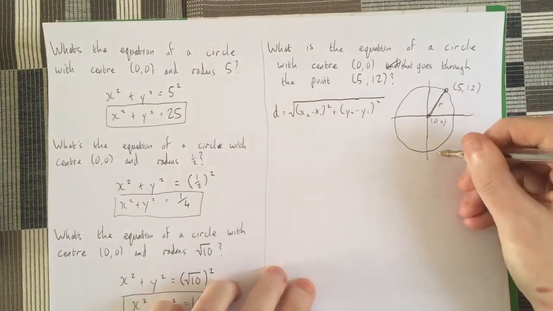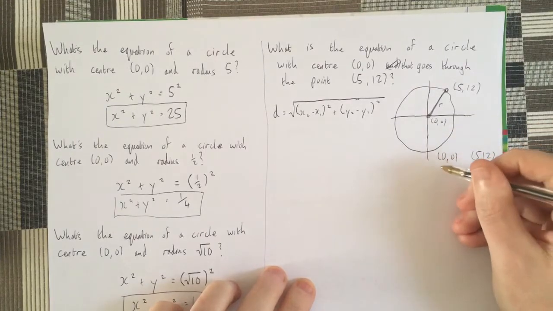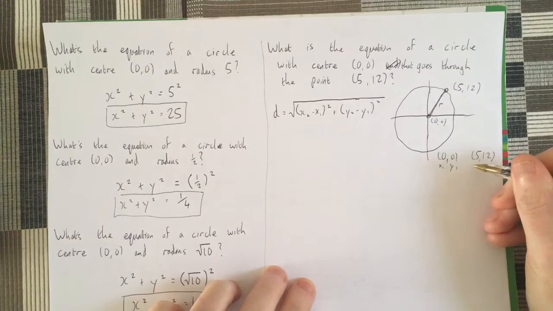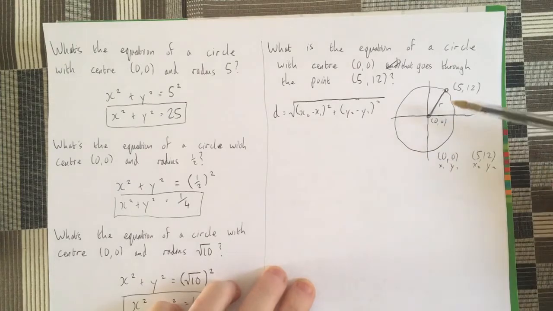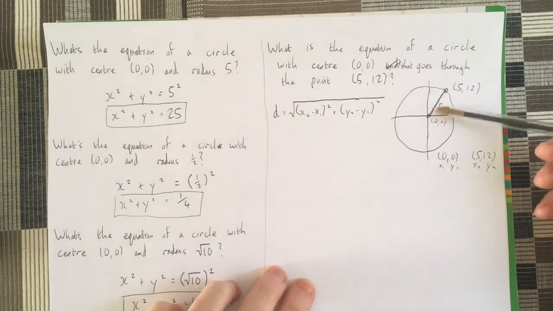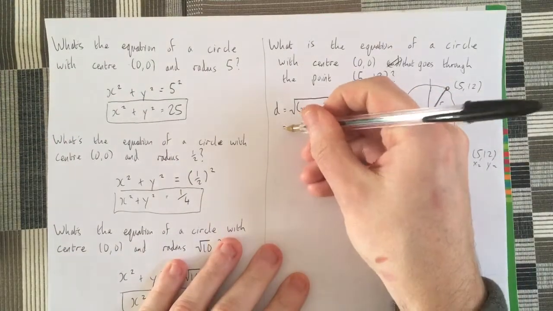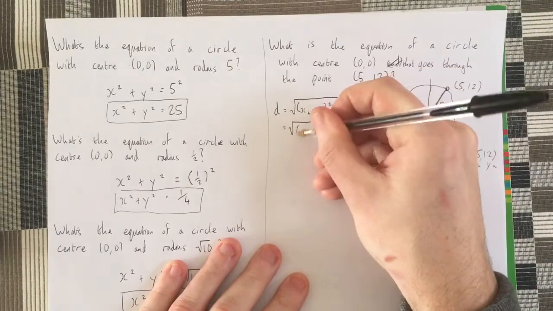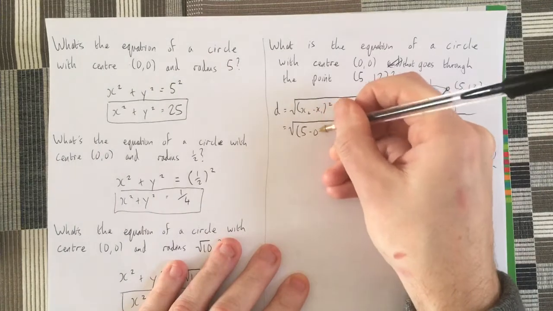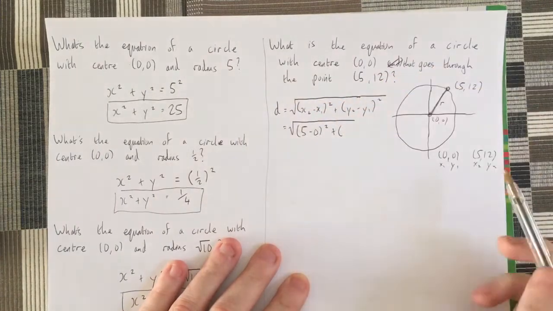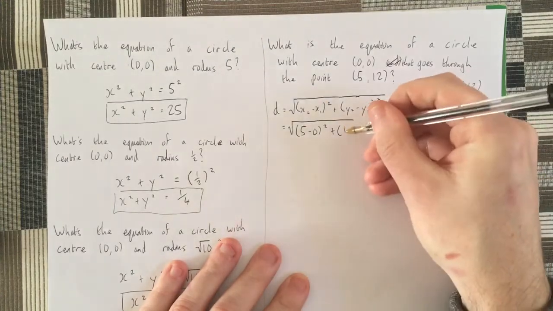So my 2 points are 0, 0, and 5, 12. So I'll call this x1, y1, and I'll call this x2, y2. I'll plug these into the distance formula, and that will give me the distance or the length here. Then I'll have my radius, and then the question is like the ones on the left hand side. So the distance or the length is x2 minus x1, 5 minus 0 to be squared, plus y2 minus y1, 12 minus 0 to be squared.